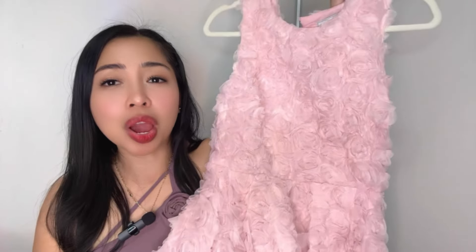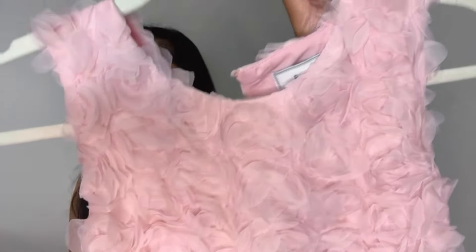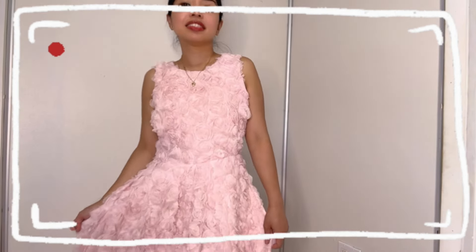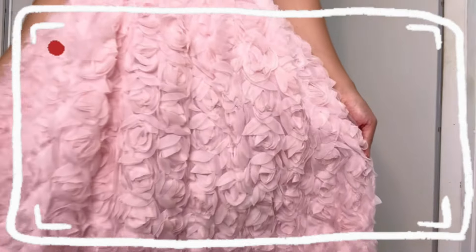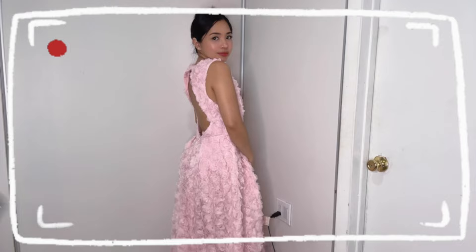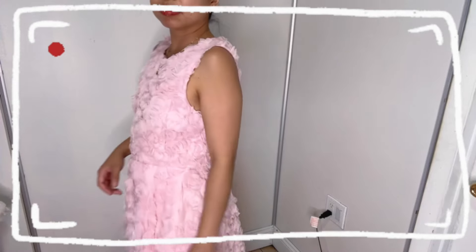Hi everybody — this is just so beautiful. It's just so elegant. My sister said we should be wearing something pink, and it's actually in this shade. I just love this dress — so perfect. Look at that, it's just so elegant. I was like, this is so gorgeous, this is so stunning. And when I swiped and saw the back, I was like — and it's backless? I need this in my life. The backless part is just chef's kiss.